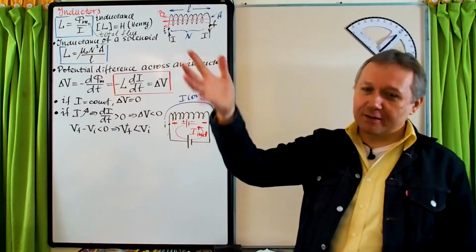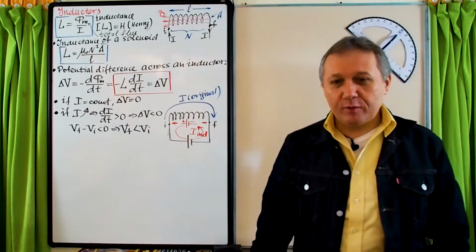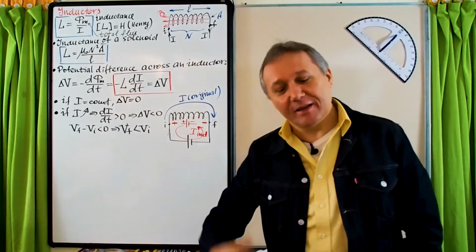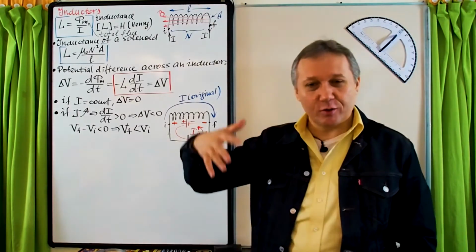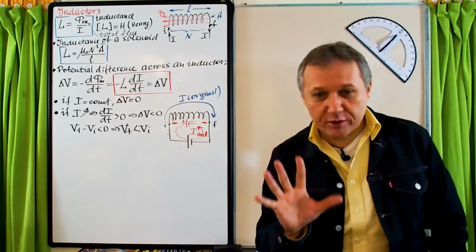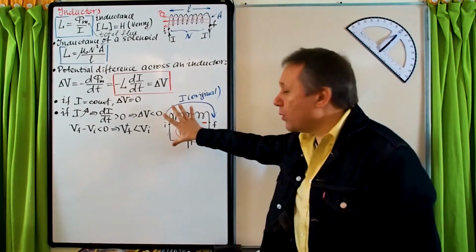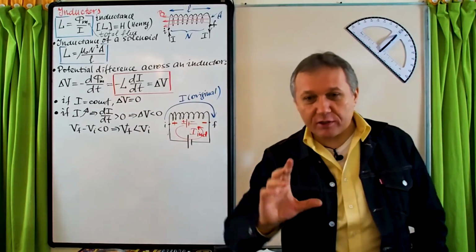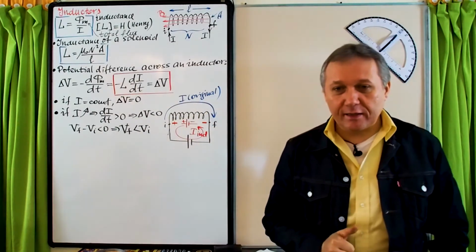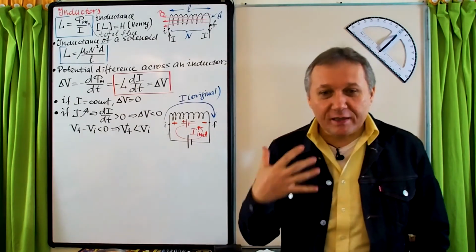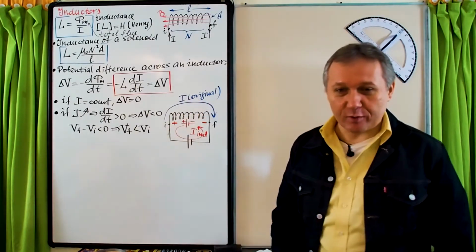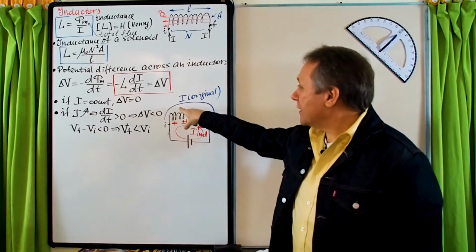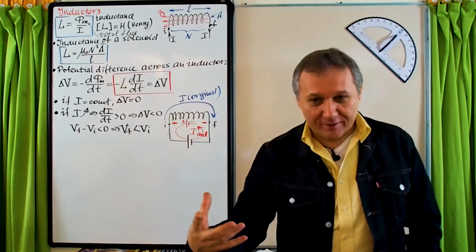If flux increases, of course it will drive the current in such a direction to suppress the flux. If flux is dying, it will drive the current in such a direction to support the flux. But now, since we're applying that for a more complicated system, many loops, it's better to slightly adjust that Lenz's rule. So it will be easier, and we can apply it for this particular system only. So the rule now is this. So it's all about current instead of flux, right?